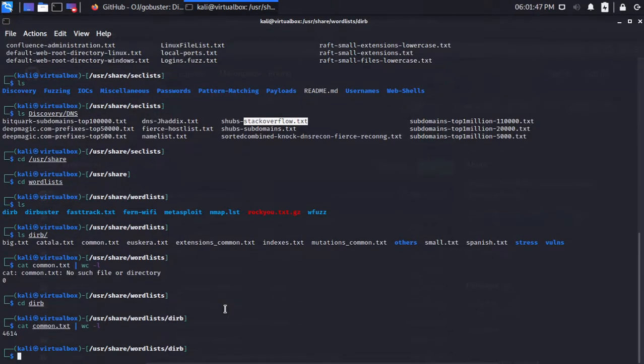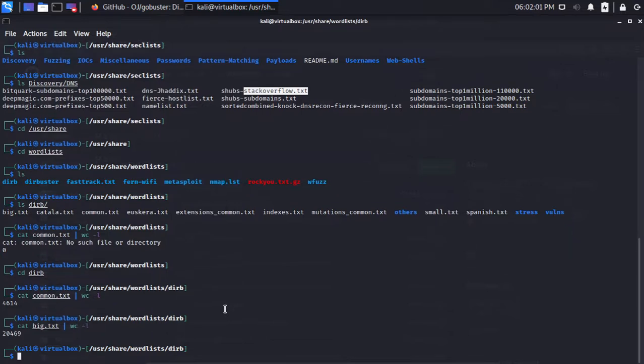Here we can see we have 4614 records. And if we check big.txt with cat big.txt pipe wc dash l, we have somewhat 20,000 records in it. So it is a very huge list and the requests to the server will be very huge as well.